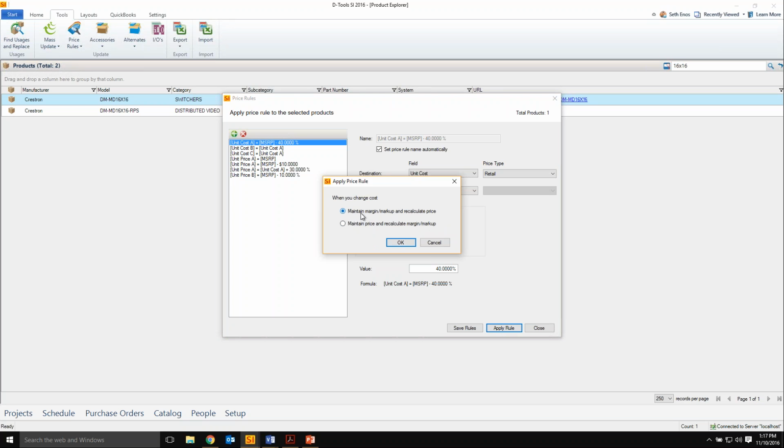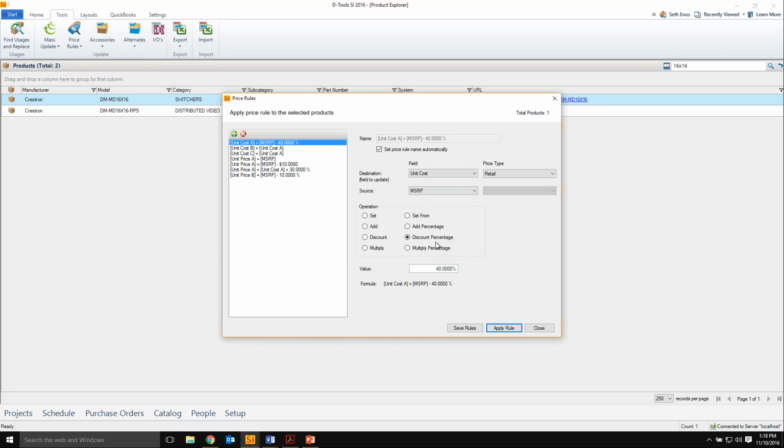And the top option here is maintain the margin markup and recalculate the price, or you can maintain the price and recalculate your margin and markup. Each one of you, of course, will have your personal preferences on that, and this will remember your global setting, whatever you've set this to, but it's still a nice prompt when you are changing a cost field here.